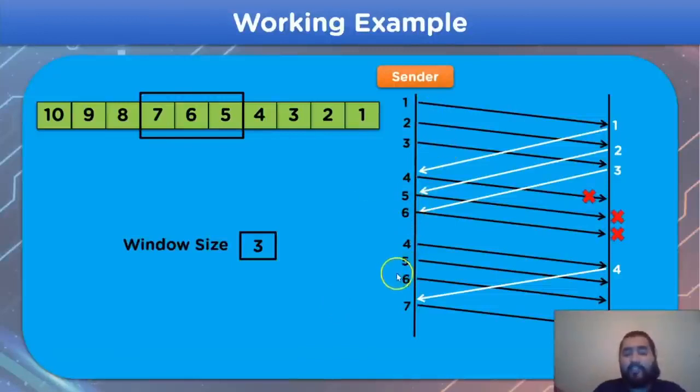When we count the position number for any of the frames from the beginning, we use the sequence, not the sequence number given by the question. That means the fifth frame is at position number 8 from the beginning. That means according to the question, it will get lost during the transmission from sender to the receiver side. Similarly, frame number 6 and frame number 7 that were sent after the fifth frame will also get discarded.